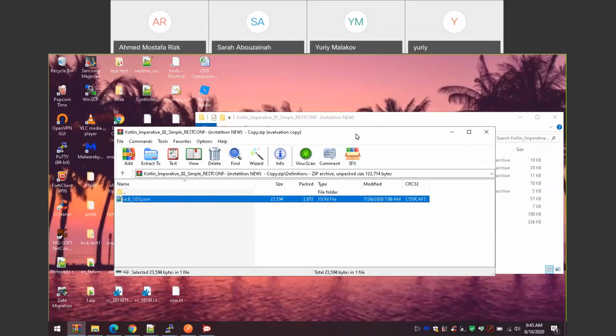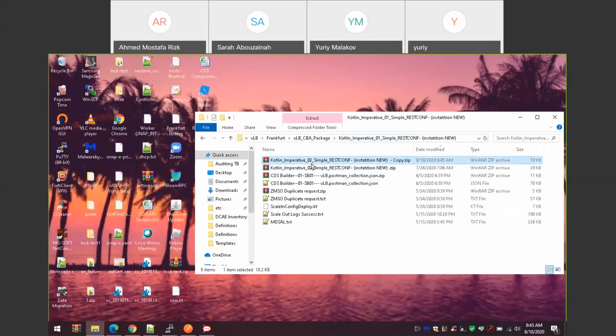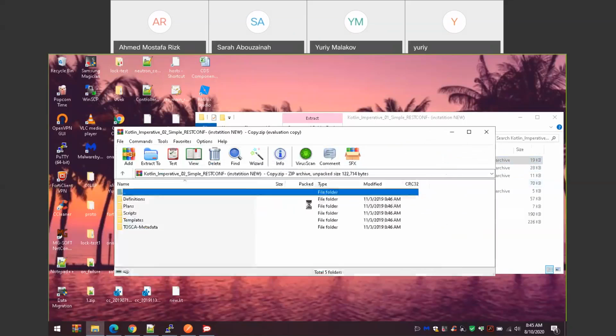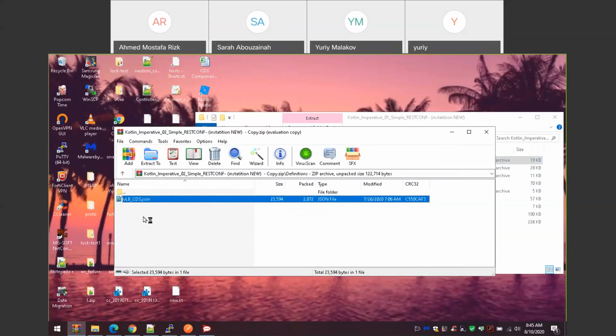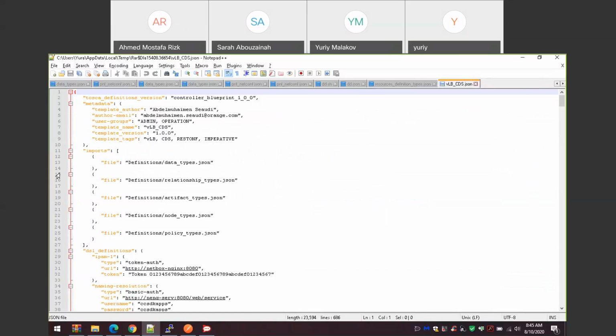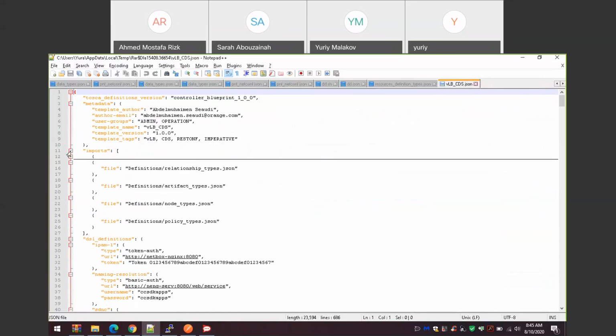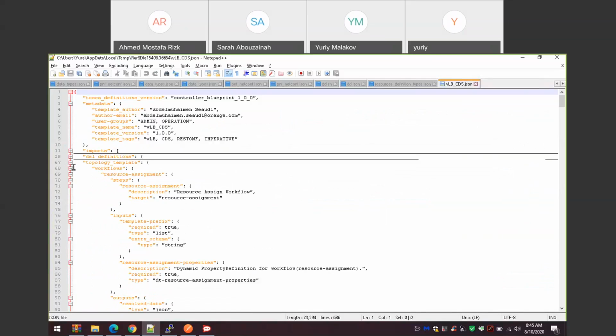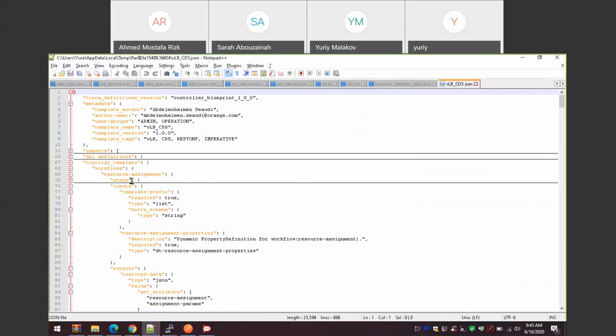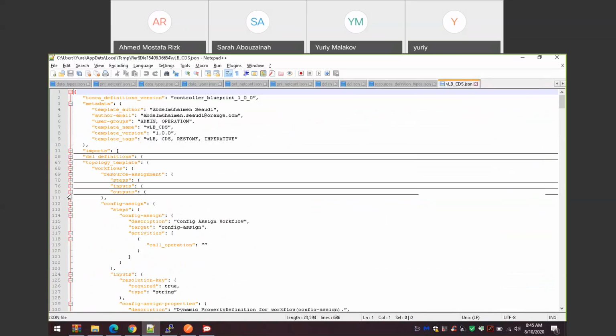You see the zip contains the definition, which is the main VLB CDS definition. It's defining the workflow steps. You see here the steps, and each step tells us which component to call. It also says what the inputs and outputs are.